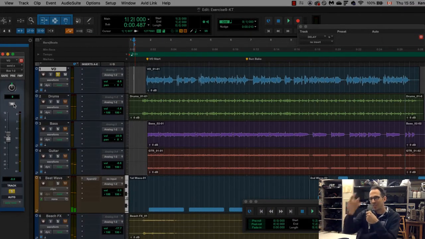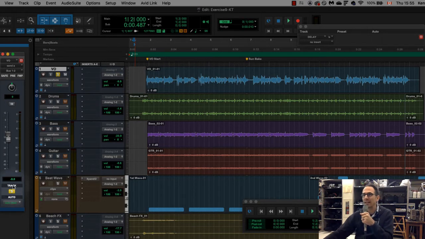Yeah, see, when you click it, mute and unmute, you can hear the delay turn on and off, on and off, on and off. That's what we're going to do, but we're going to mix it so it actually writes the automation, or writes the mix, to the track itself. And we're going to be writing a mute, turning the mute on and off, to the track itself. Okay, cool. That sounds good.